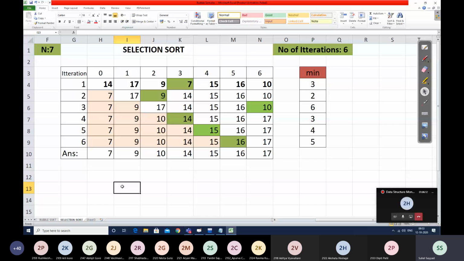In the first step, it is 3, then 2, then 6, then 3, 4, 5, right? But what is important is we should understand how that 3 got calculated. For that, initially I took it as 0, then it remained 0 till 2, then it became 2, then it became 3, right? So for that, you take a pencil and solve the next numerical which I am giving you as homework, because you should understand those steps. Then only the logic will be clearer for you in the next lecture.